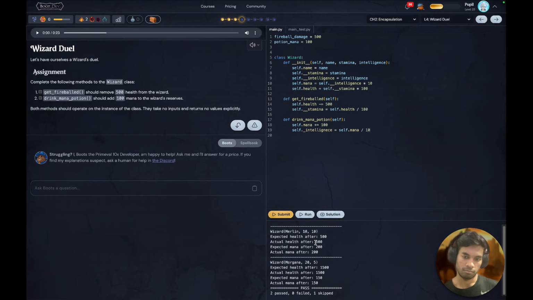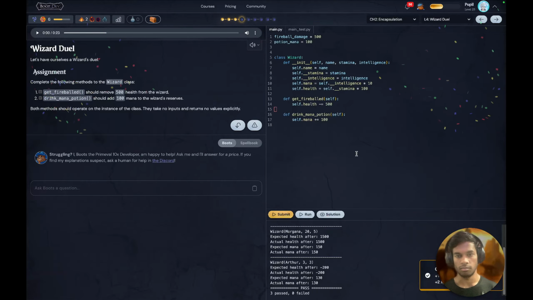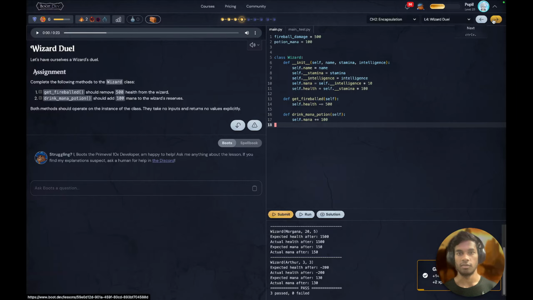Maybe that is wrong. Nope, that is not wrong. If I were to remove these two, would it be wrong then? It would still not be wrong, so it was just over engineering.